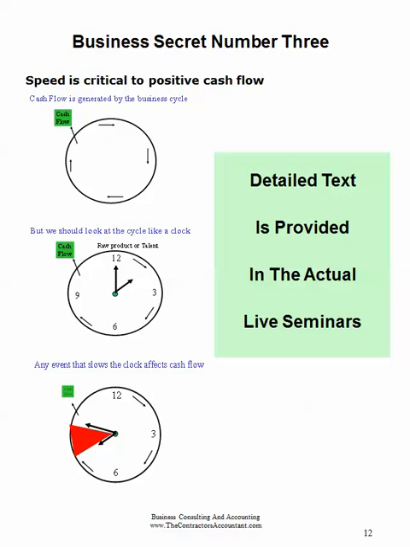It's just huge. One thing to keep in mind is 3 stores, 3 companies, 3 contractors can all have similar customers, similar equipment, similar everything, but one contractor or customer or company will make a whole lot more money than the other 2. The reason is they understand this secret number 3, the positive cash flow.